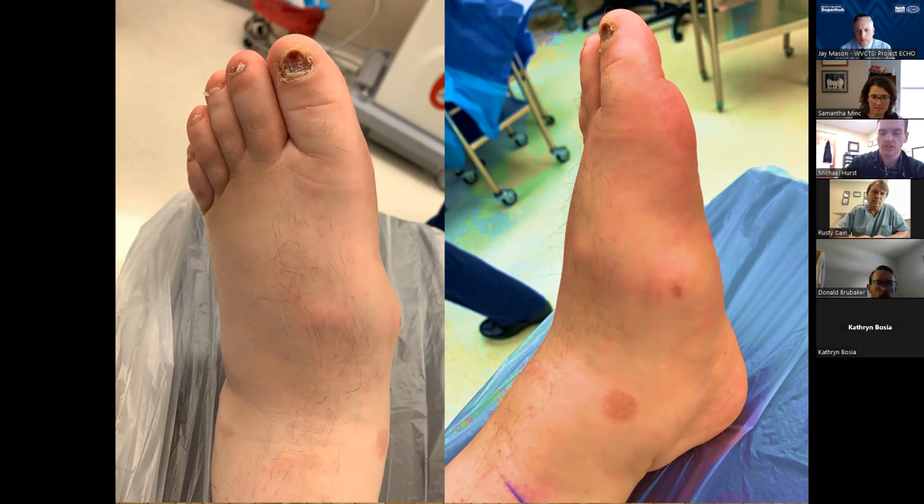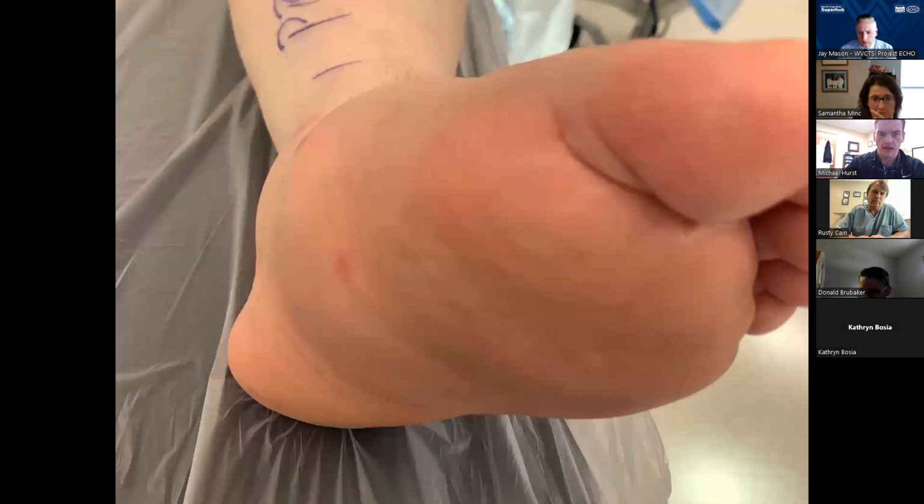That's most notably where she stands when she is weight bearing, but she was concerned about all the redness to this area of her foot, the warmth to the area, and everyone that saw her was concerned for a cellulitis, some sort of infection to that area. You can take a look at the bottom of the foot, and you can see how she's getting a little increased area of pressure, but it hasn't developed into anything worse yet.